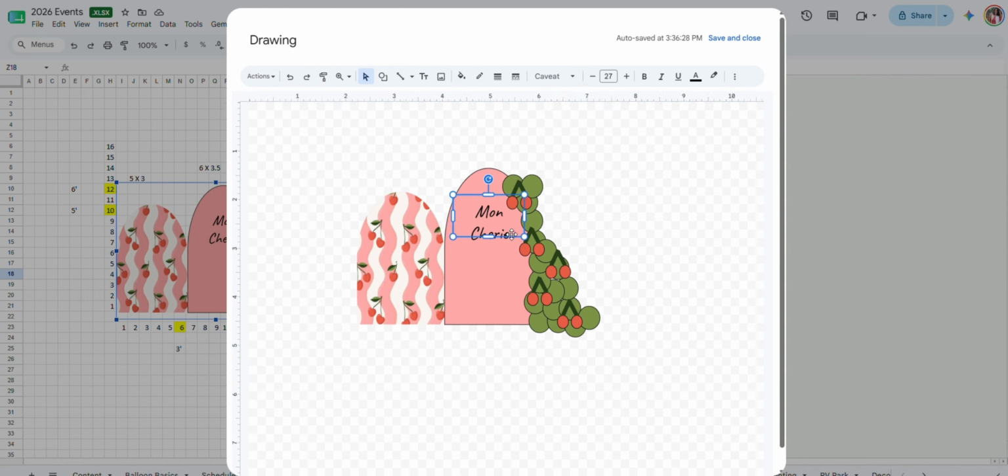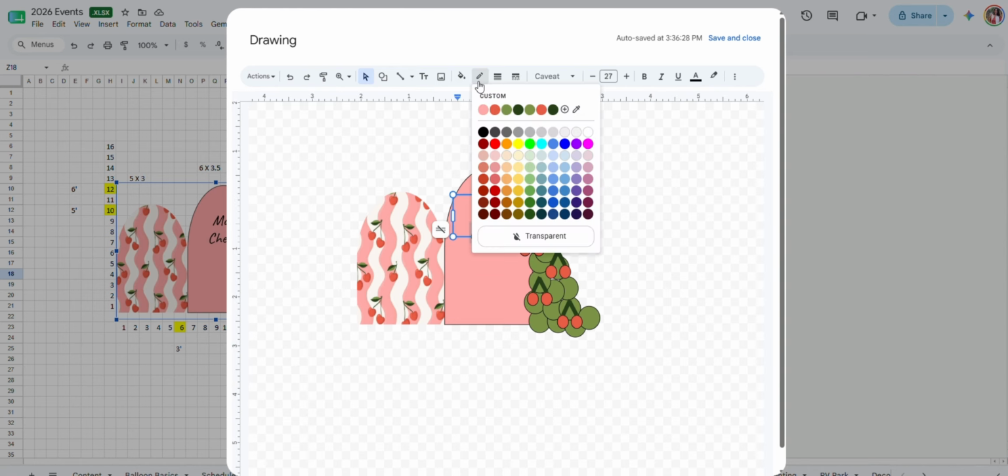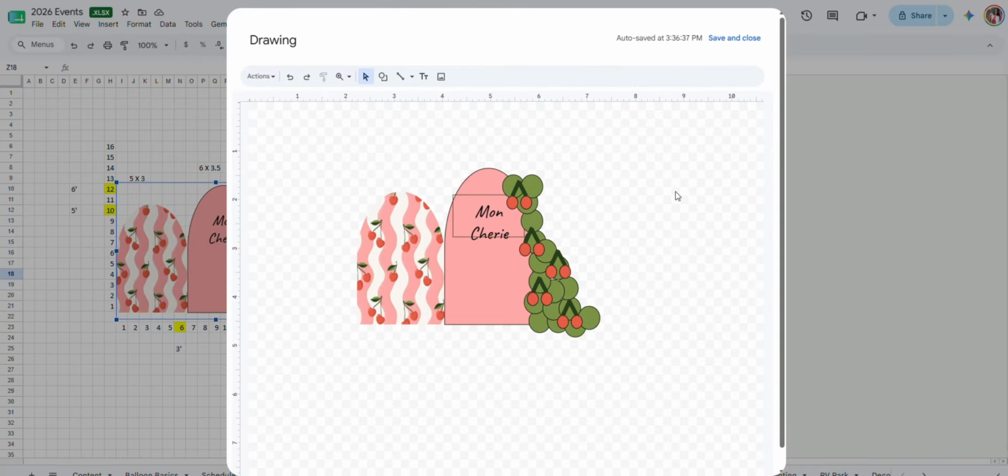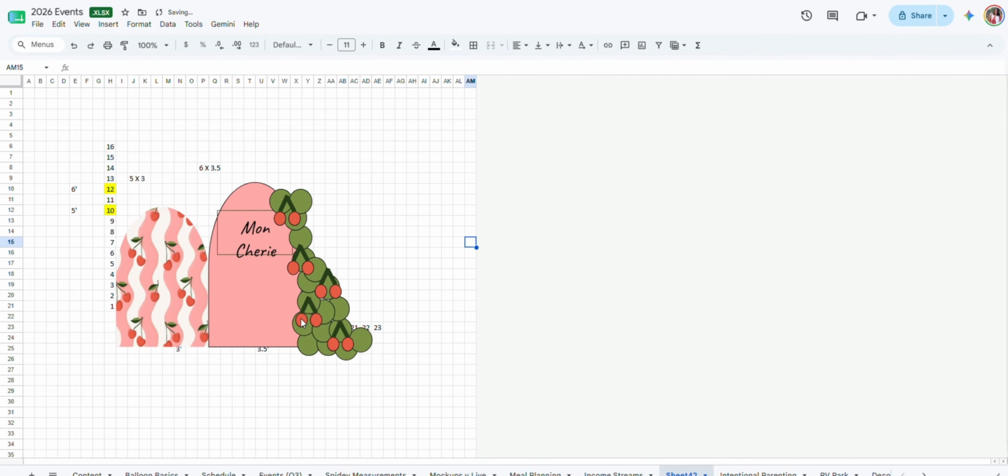First I'm going to change and just see if I like this font better in a green. Again, if you're going to be ordering a vinyl transfer or a DTF transfer for this, you're going to want to know what color you want your font in. So it's good to play with it a little bit ahead of time.